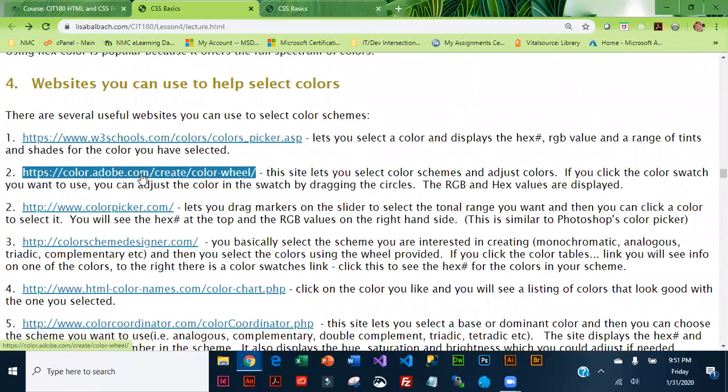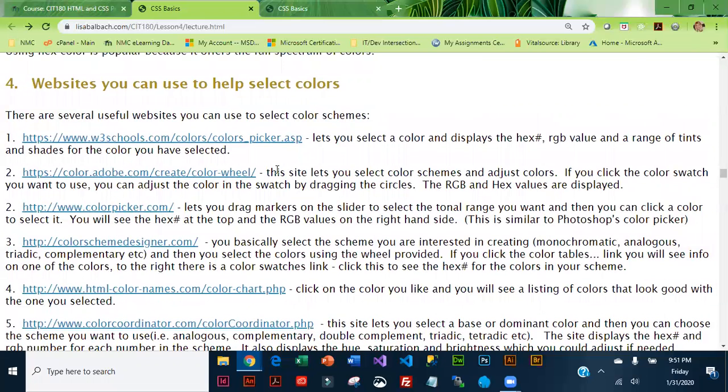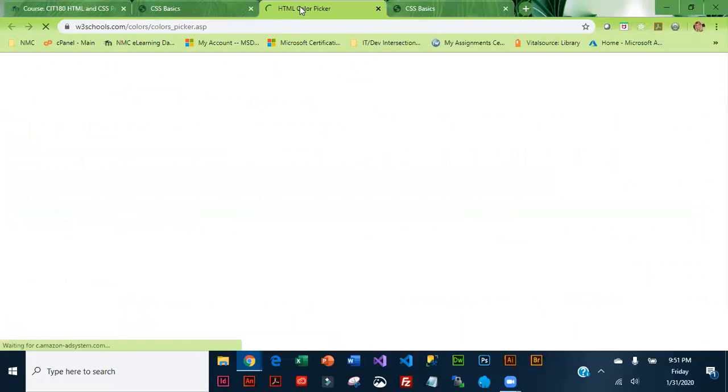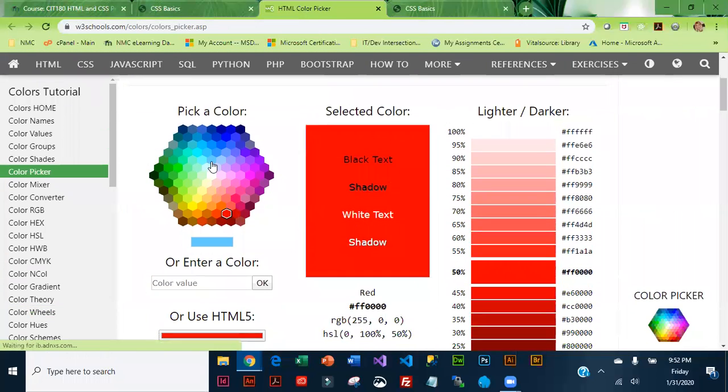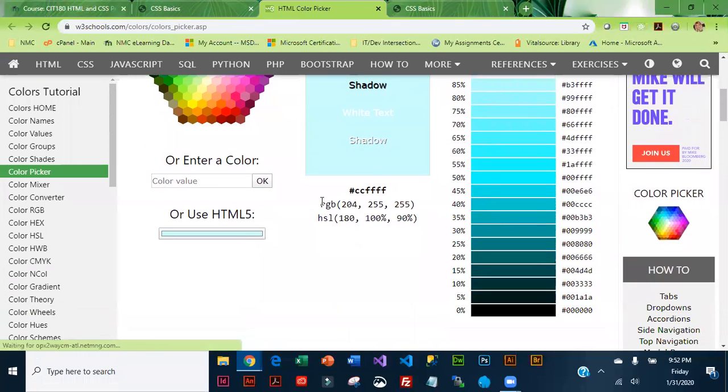And then there are a lot of useful sites that you can go to that will help you select color. In fact, here it allows you to pick a color and then you can actually see different shades, and it's giving you the hex value for that. And if you're interested in the RGB value, that would be here.